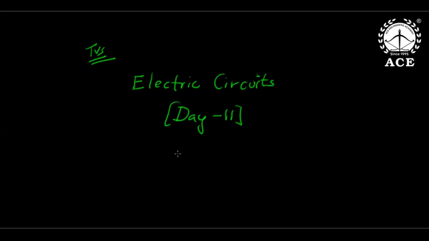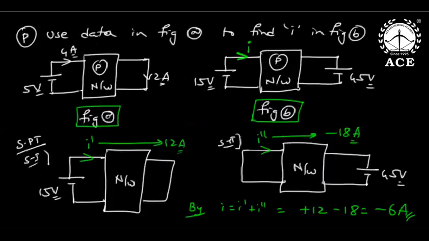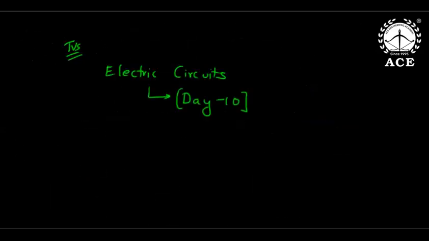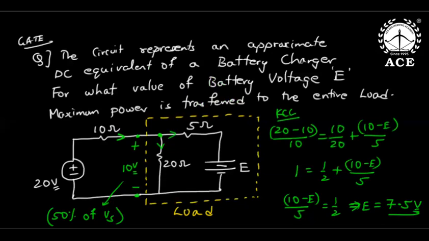So the last class, just a quick review. Yesterday we were continuing the maximum power transfer theorem, but this was a special problem where on the load side there is a battery also. So here we cannot reduce the network and directly say load resistance is equal to source resistance. But the shortcut is, whatever the network, under the Pmax condition there is a 50% voltage drop across the load. That is the concept I did, and with which we got the answer.